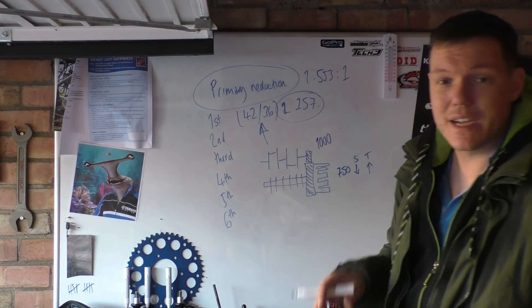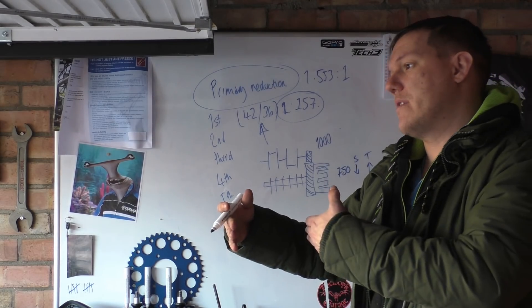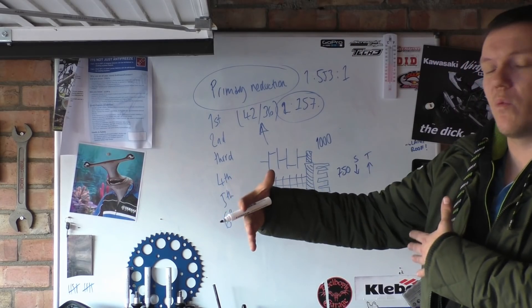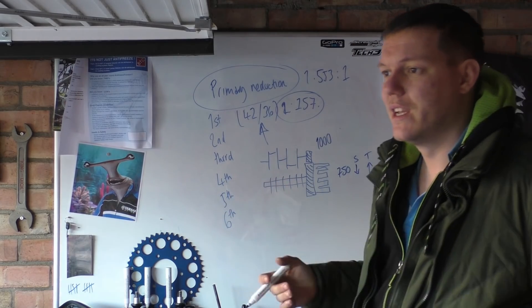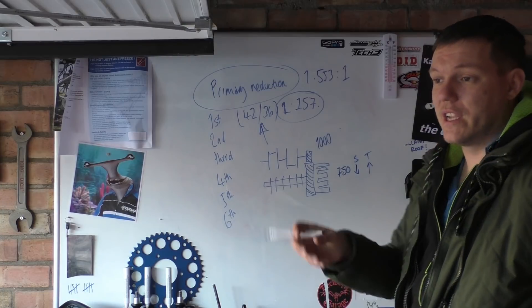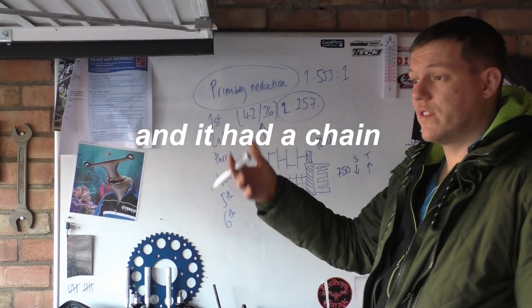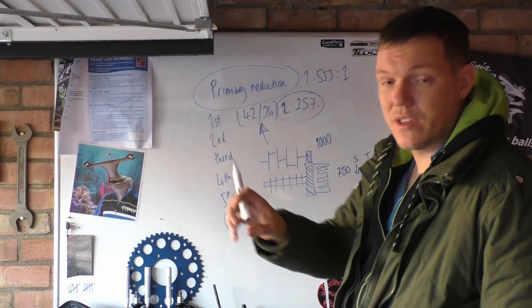But that's where your prime reduction is. Your prime reduction gear can be in two places. So for the ER5 where they don't really care about how wide the engine is, the gearbox and all the rest of it is a lot wider than the rest of the actual cylinders. The prime reduction gear will be just sat on the end of your crank. A lot of singles, two strokes, 250 stuff like that, they just have a gear that's on the end of the crank.